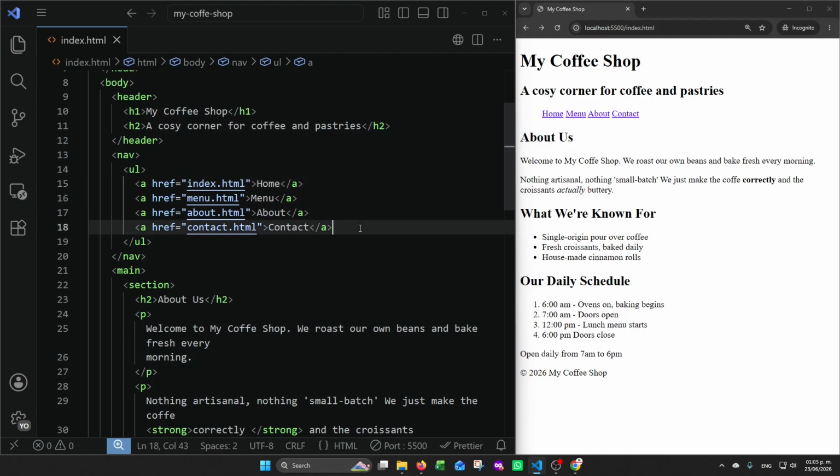These anchor tags can also link to external files pointing somewhere else entirely on the internet.